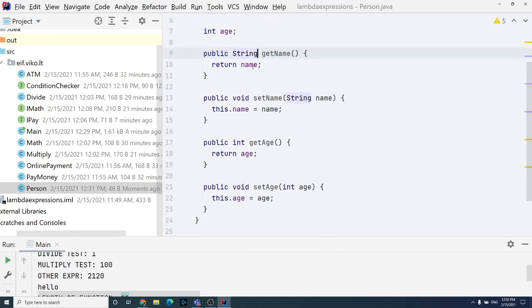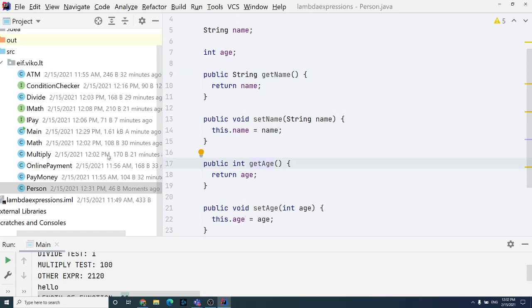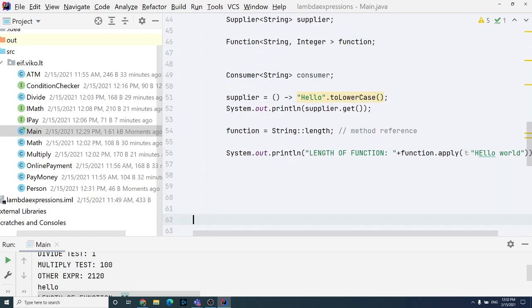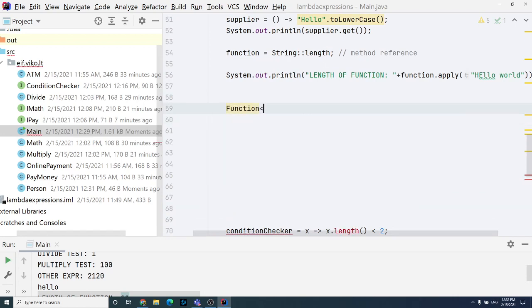You know that one function returns a string and this one is integer. And if you have a different function using person, you pass a person and you return an integer, for example, age.